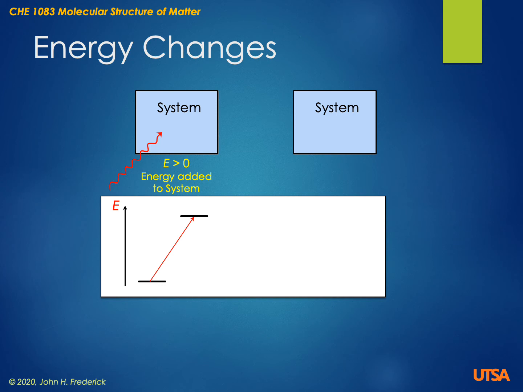So it's pretty easy to figure out what happens if energy leaves a system. In this case, energy is lost, and so we define that change in energy to be negative. And again, we might draw a diagram with energy as a vertical axis that looks something like this, where we start at a higher energy and we go to a lower energy. So these are the kinds of pictures that we're going to be seeing quite a bit through this course, and I hope you'll get comfortable with seeing these things and understanding what they mean about changes in energy.